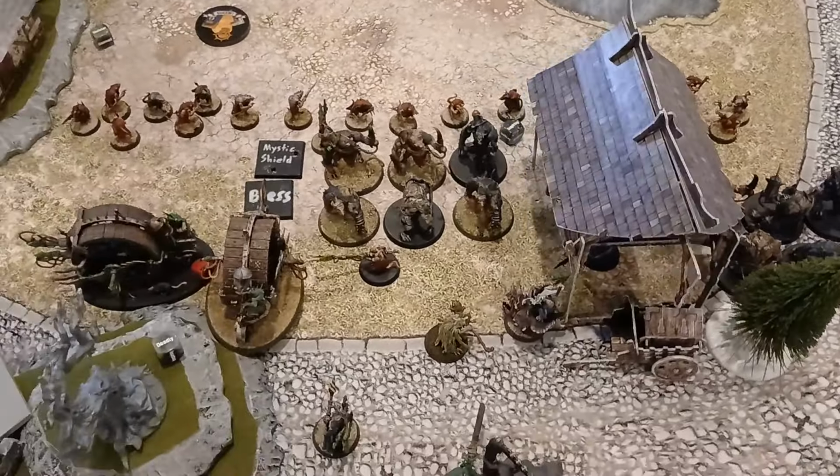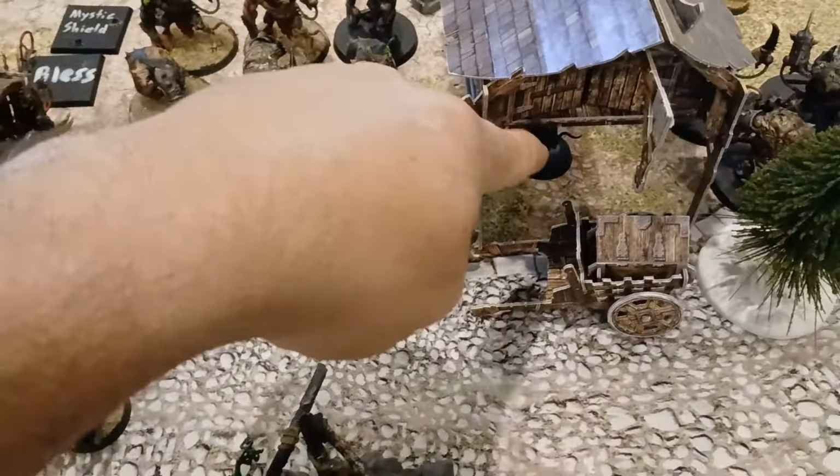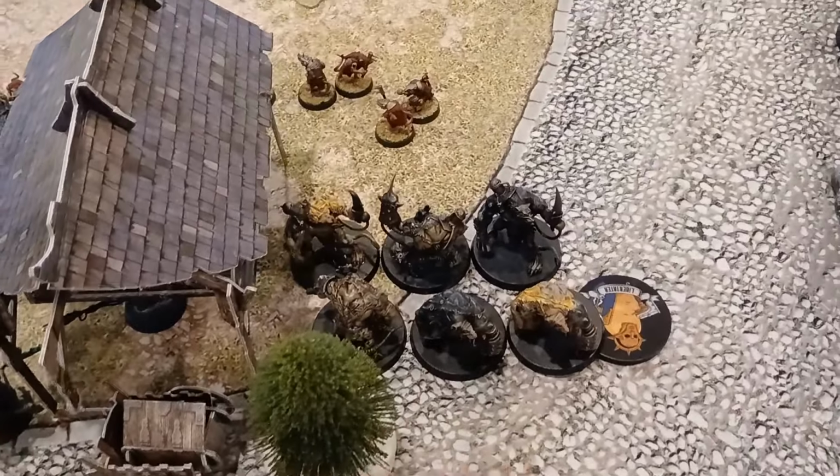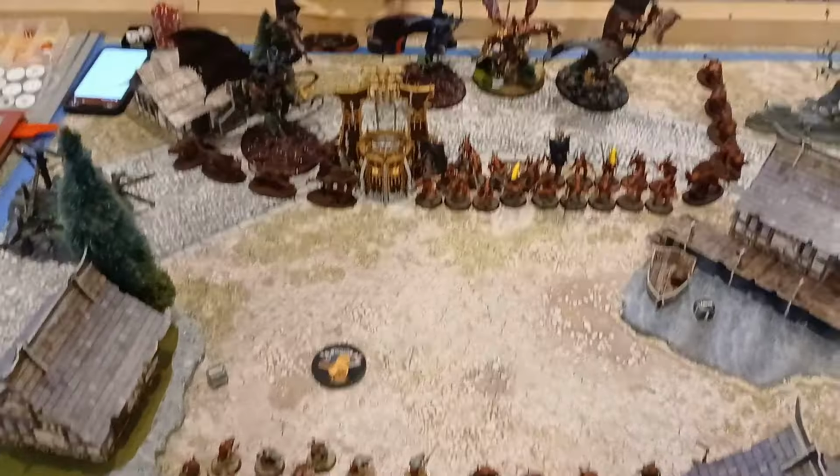We're moving up, we're going for it. We've got this unit within 3 inches of 2 Master Moulders. There's a guy hiding under there, so we can heal if they survive. And then within 3 of this unit as well. And we're just kind of waiting for the calm before the storm.